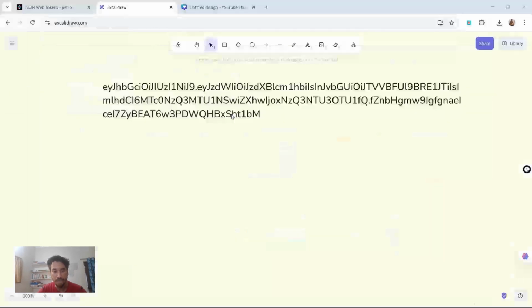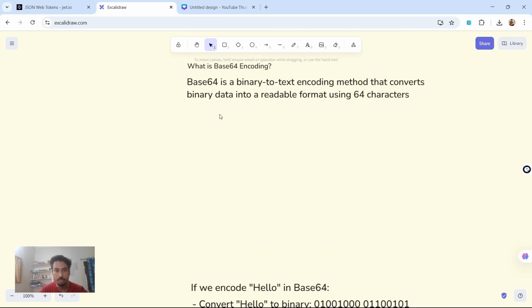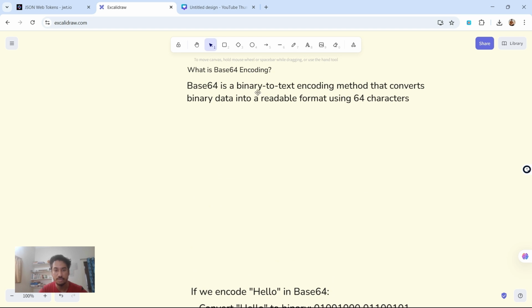As I told you, we have three parts: the header, payload, and the signature verification. All these parts are encoded with base64 encoding. So we need to first decode these parts. Now I can also tell you what base64 encoding is. Base64 encoding is a binary-to-text encoding method that converts binary data to a readable format using 64 characters.